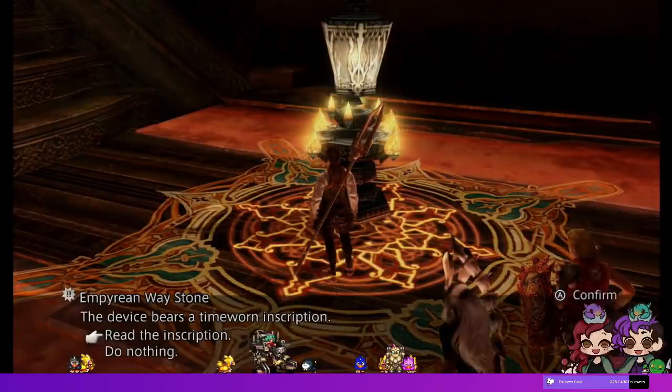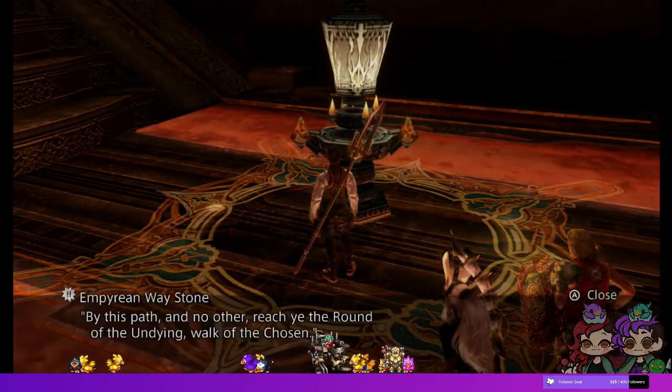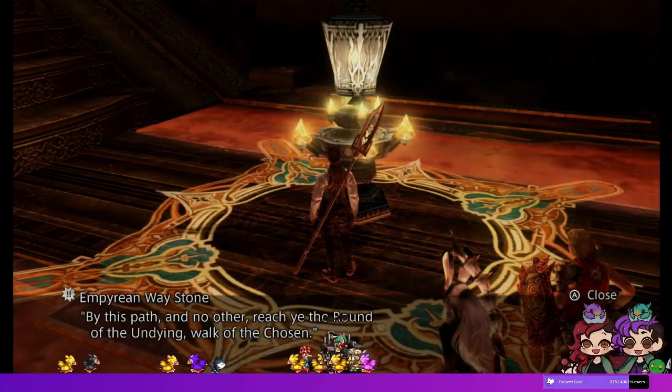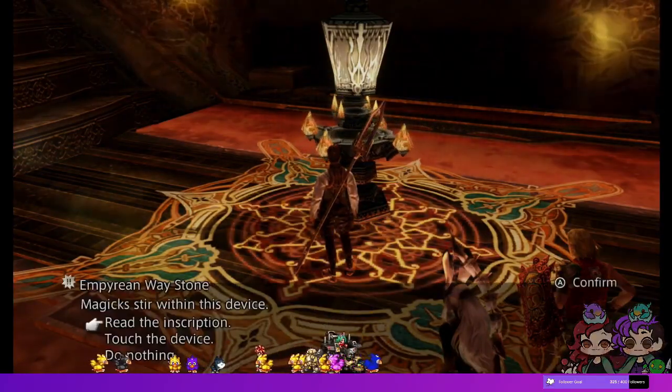The device bears a time-worn inscription. By this path and no other, reach ye the round of the undying and walk of the chosen.